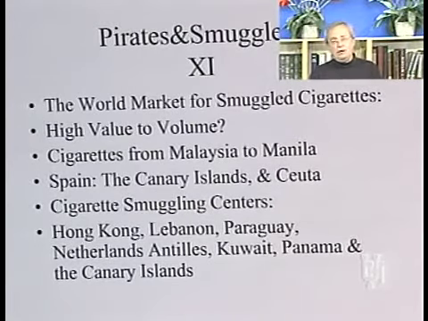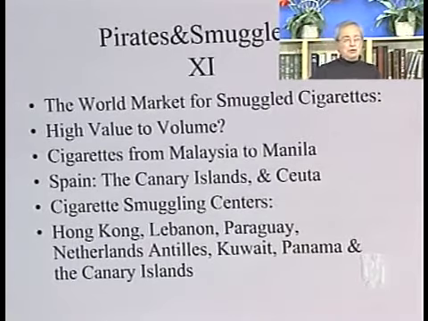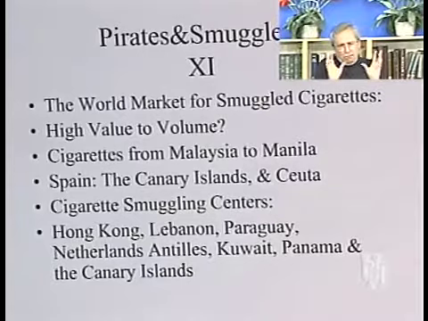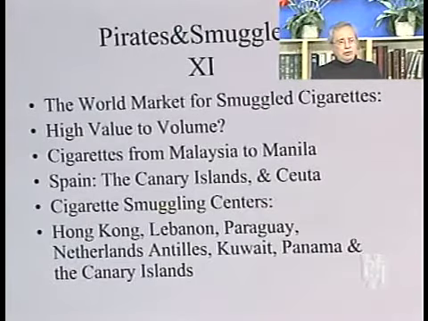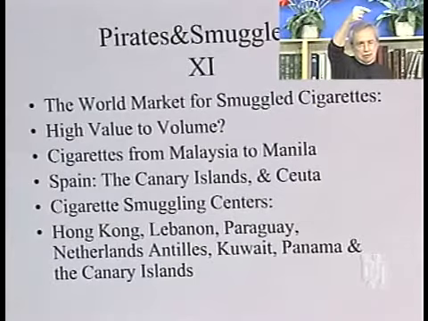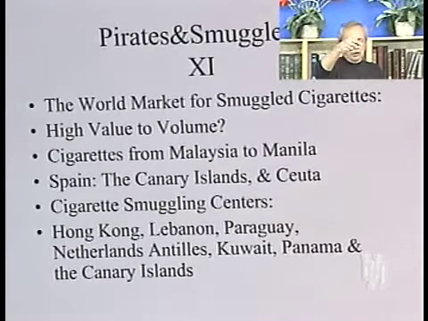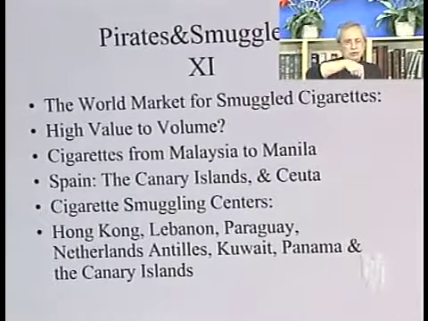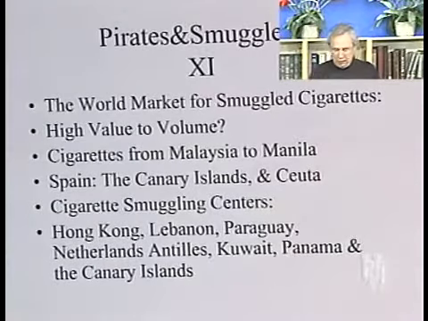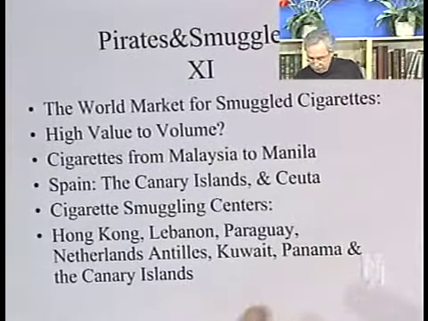Where is smuggling going to occur? Almost inevitably at these places, because goods are coming and going not only without taxation, but without a lot of inspection. So it's relatively easy to launch smuggling operations from there, particularly when you have a place like Spain with an economy that is establishing either high taxes or protectionist duties on a particular product, in this case, cigarettes.